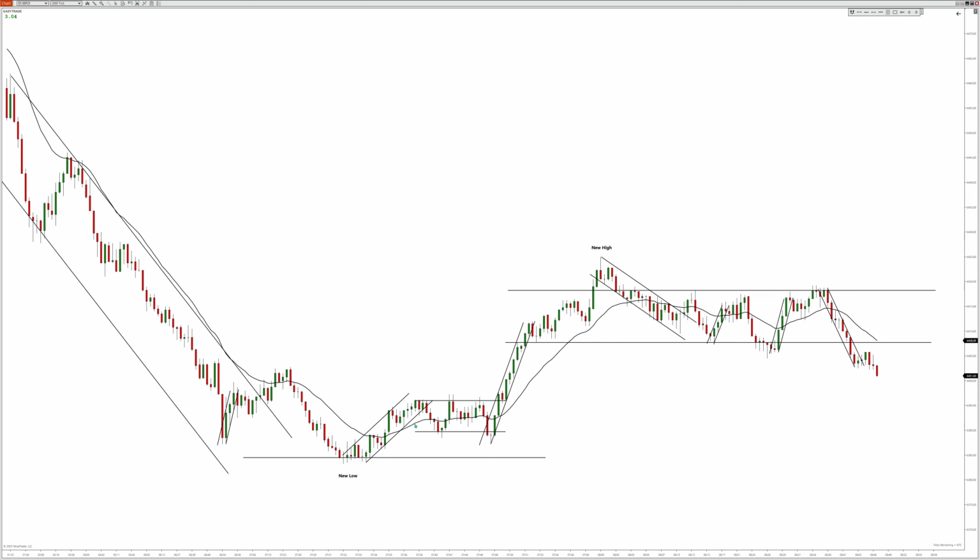And as you can see, we formed this small correction after this small spike above EMA. After we broke out of this small trading range, we know that most breakouts of trading ranges fail about 90% of the time. So when you see this and then a strong spike above EMA like that, originally I was looking for a wider uptrend, but you can see that it doesn't really look like anything fits.